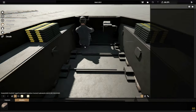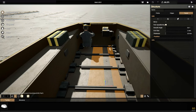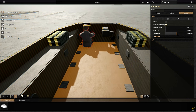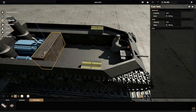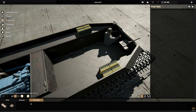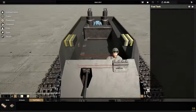I would have liked to have actually put a bit of a flooring in this. Unfortunately, in order to do that, I think what I'm going to have to do is just make this thicker. I think that will then cover it, which is not really what I was planning on doing. But it has actually covered it up, which I think is fine. I'm going to move this bit up slightly as well. There we go. And then I wouldn't really mind adding a bunch of, like, seating and stuff like that. I don't think that's a bad idea.